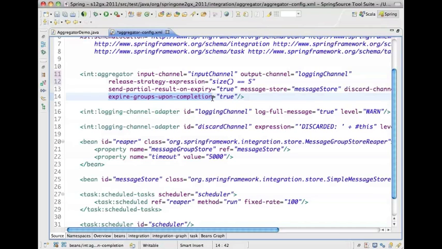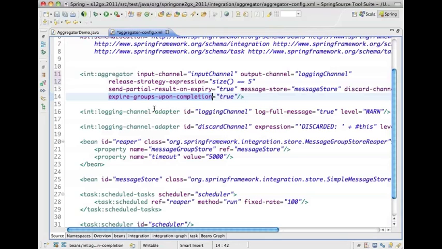Another one is what you just saw, which is the ability to treat every message group as a brand new message group. Every time the release of groups of 5 happened, that particular message group had expired. Actually, that particular message group was marked as complete, and therefore any reference to this message group was removed from the message store. So when the new message came in with the same correlation ID, it started a new group, it started a new accumulation of messages, and hence the behavior that we just saw.